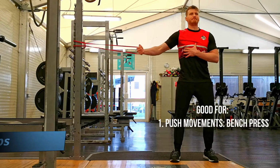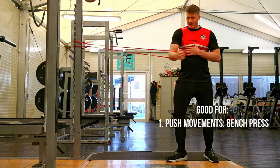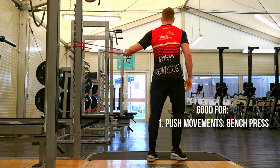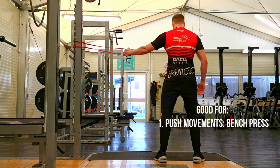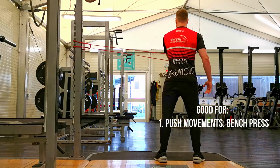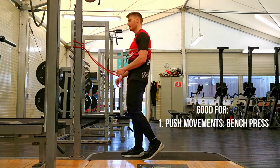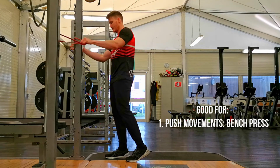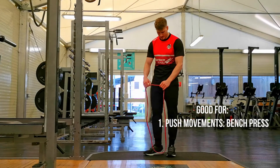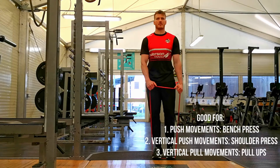Now on this day I was doing a heavy bench session, so I like to get a little bit more range of motion, so exploring the outer range of motion of my pecs, so really coming into retraction, pulling across the body, big movements, really just trying to get as warm as possible. So these band exercises are a great way to spend 6 to 10 minutes before you do your barbell warm-up, just to make sure that all your key important muscles are warm, they're switched on, and they're ready to start your barbell warm-up sets and get straight into your lifts.